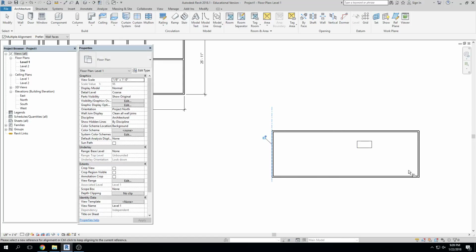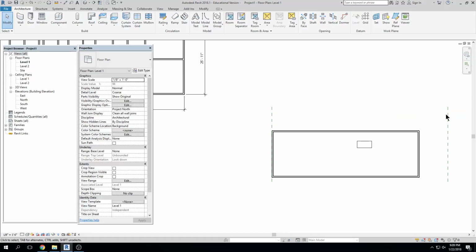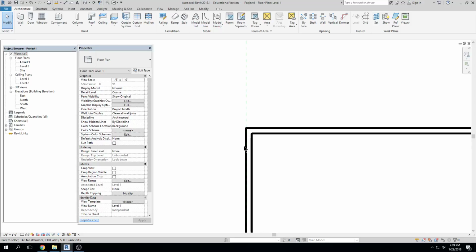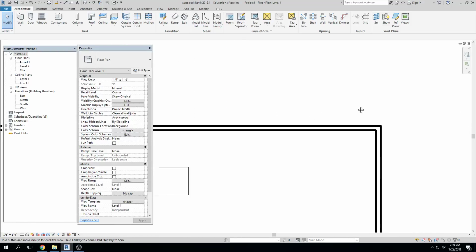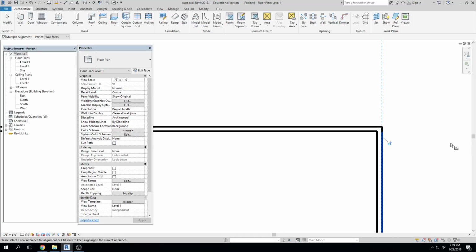Right. So if I wanted this building to be 60 feet long, I could grab this reference plane, CO, copy, 60 foot, and now my reference planes will allow me to very easily align building objects and know where those building objects are aligning to, right? So I know that this wall is aligned to that reference plane on the exterior of it, right? And I can orbit or pan over here and AL align, click, click, and I can align those two objects, right?